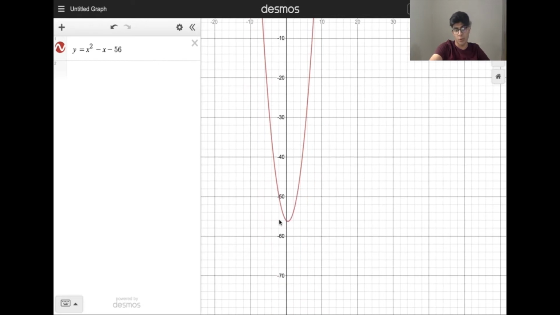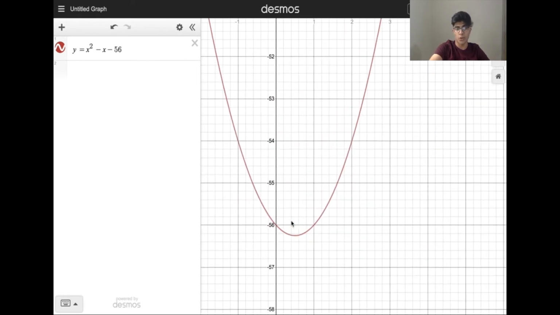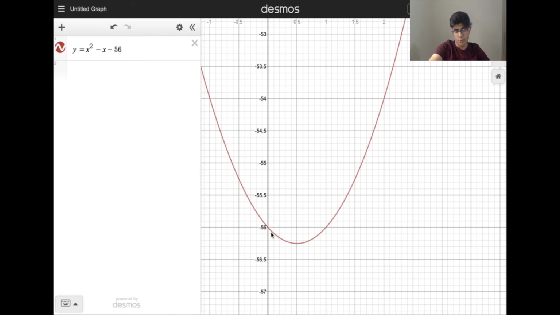And we've got the y-intercept here again. But we've also got this point here. So before, you can see the value of y is declining as x increases. So x is increasing and y is declining, right? It's getting more and more negative, smaller and smaller. And suddenly, at this point right here, at 0.5, the curve decides that it's going to start increasing as x increases now.